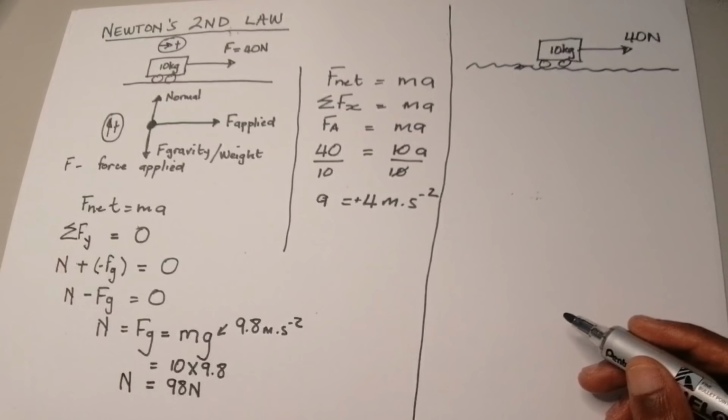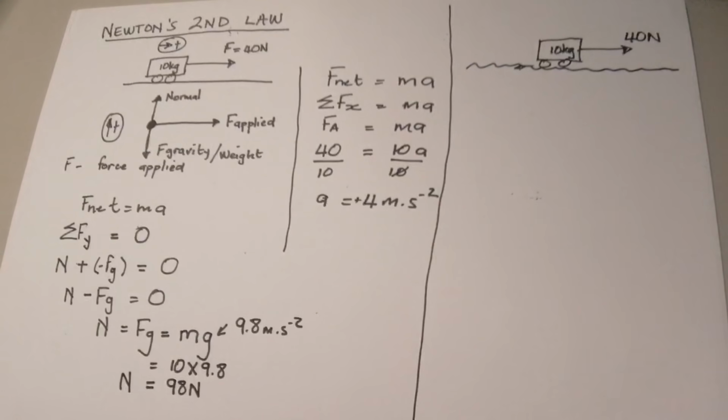Now, essentially, I know there are these difficult definitions. We define friction as a force that opposes the motion of an object, and it acts parallel to the surface. Remember, that's the general definition of friction. But you've got two types of friction. You've got what we call static friction.